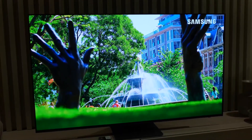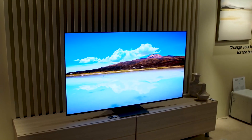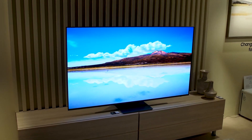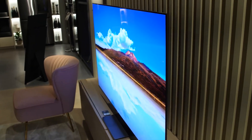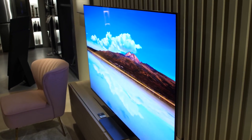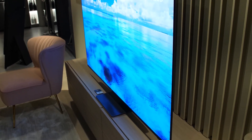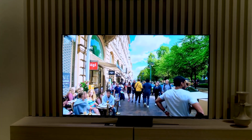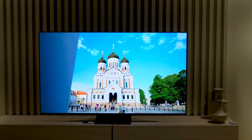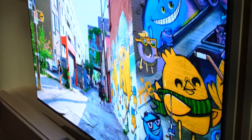Until this year, all OLED TVs relied on a technology known as WOLED. This method uses a white OLED light source, which combines blue and yellow OLED material to produce white light, plus color filters to generate red, green, and blue colors. Because color filters absorb some brightness, these sets include a white subpixel that bypasses the color filter to provide additional brightness. The disadvantage is that at the highest brightness levels required for HDR content, that extra white subpixel can cause colors to appear washed out.